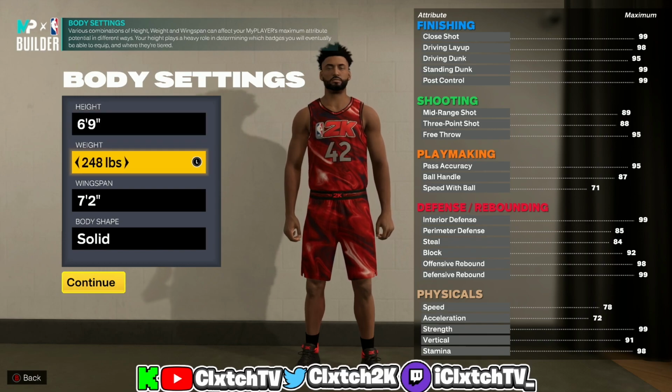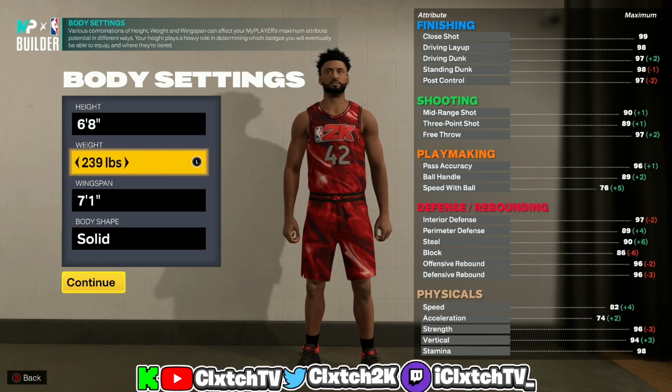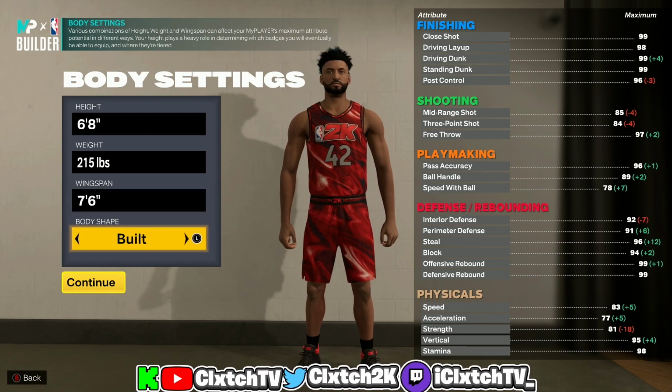As you guys know, with 6'9", if you go minimum weight, unfortunately, you cannot get that 75 speed with ball for the Michael Jordan dribble style if you are a power forward. So I'm going 6'8" because I do want the MJ dribble style. We're going to go 6'8", 215 pounds, and then the wingspan maxes out. Your three-pointer cannot be higher than a 79, so you might as well just max the wingspan out. And then body shape doesn't matter. I'm just going to pick build.